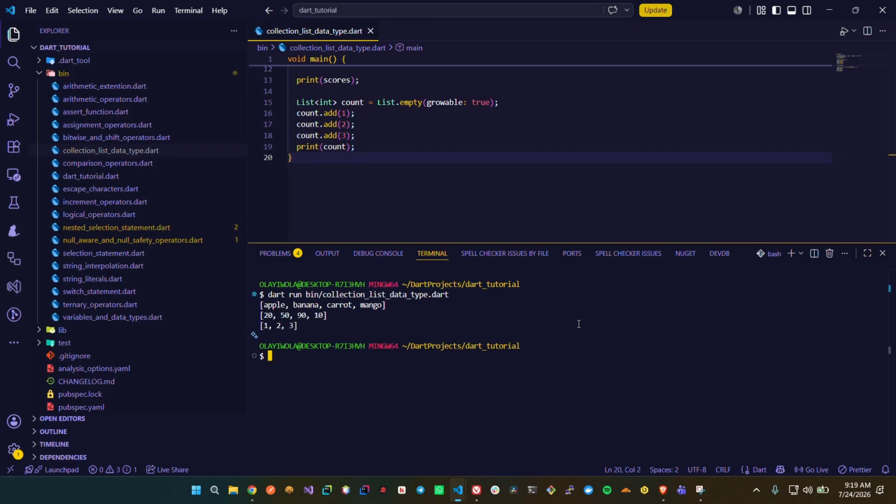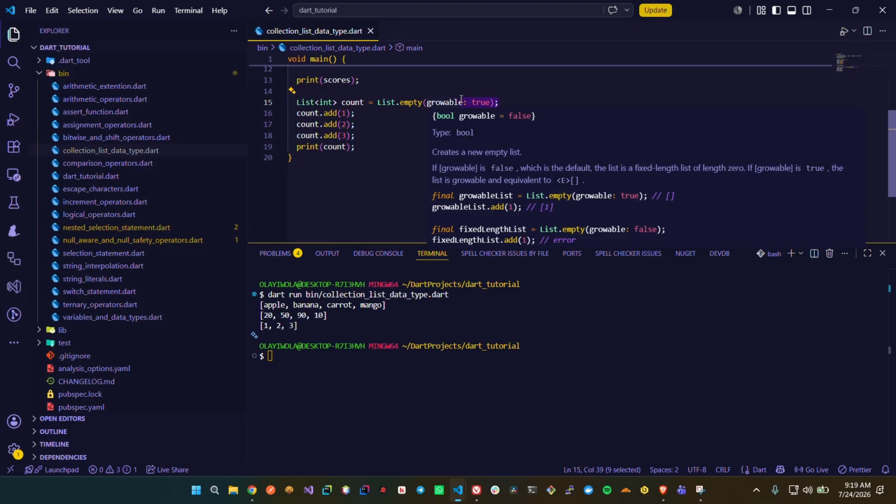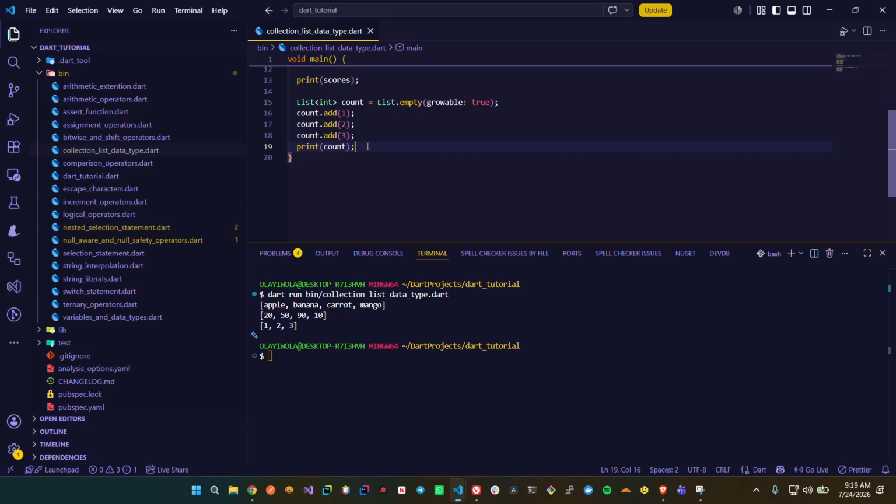You can see that we have count. We can also do this. Then we can also fill. There's another function called fill. We can fill with data, maybe zeros, maybe ones, maybe twos. I don't know. It depends on how you want to fill data inside it. We have another function called, let's say, list into int, and we can say we want to fill something like ones or twos or threes or zeros.